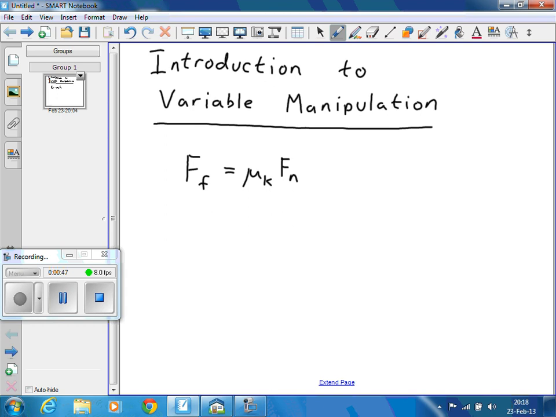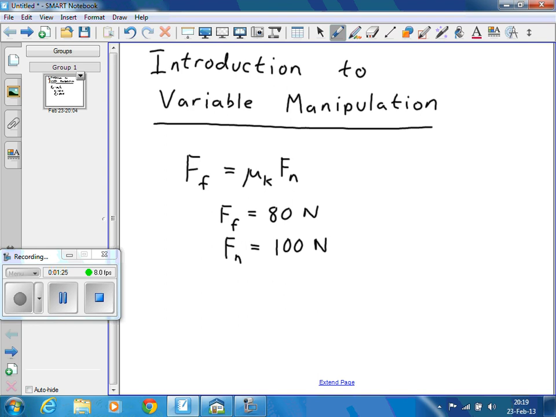In fact, if we know any two of the variables, any two of friction force, normal force, or the coefficient of friction, we can plug those two values in to calculate what the third one is. So, for example, let's say that we know by our physics equipment that the friction force acting on some object were equal to 80 newtons, while the normal force acting on that same object were equal to 100 newtons. Well, I think you could tell me pretty easily what the coefficient of kinetic friction is.